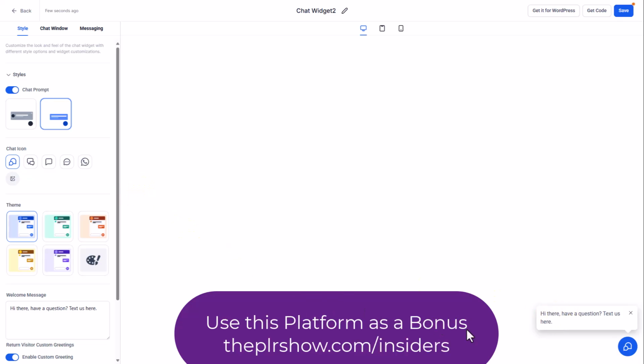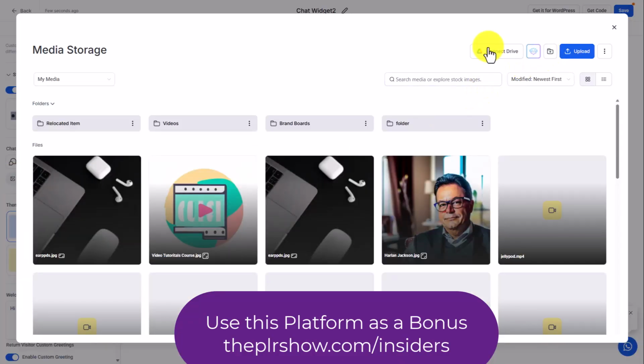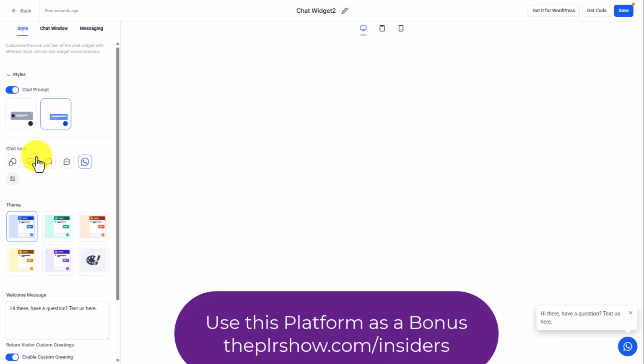We can determine what the chat icon is going to look like, and you're going to see this here, so we can make changes to it. Right? And so, if you want to do something other than use this particular chat widget and you want to upload your own image, now if you hover over this, it's going to look like it's not going to be clickable, but you can click on it and you're going to see the images that you can use. So if you want to use a different image for your chat icon, you can do it.